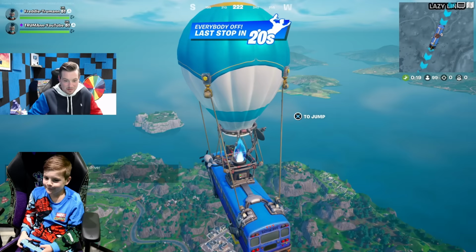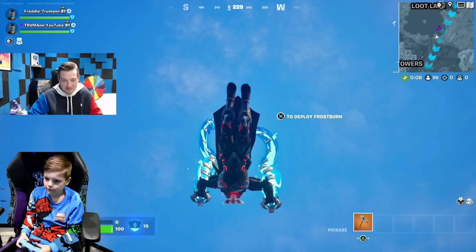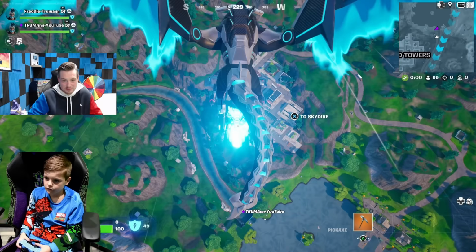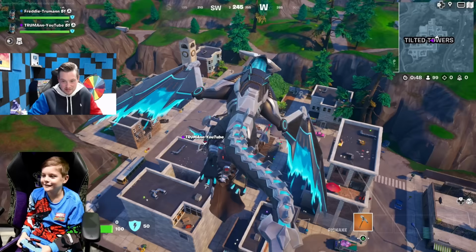We're back. We're home. We are home, Freddie. You're home. Tilted Towers. Yeah, I thought that all started. The OG Fortnite players are the best. This is really nice. Frostbun. Wow, you put it out really quick. Yeah, pretty good glider. Nice. There's a lot of players landing in there. Feels so good to be back at Tilted.